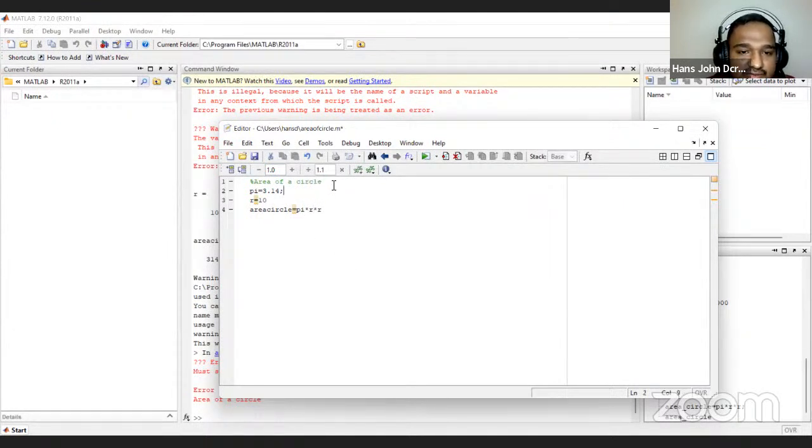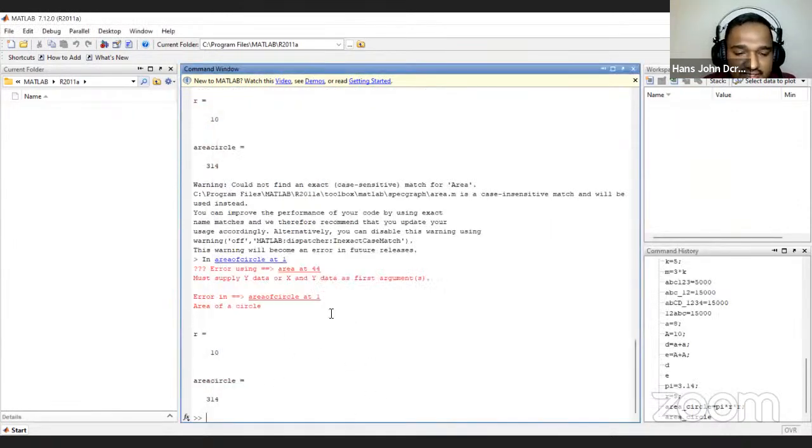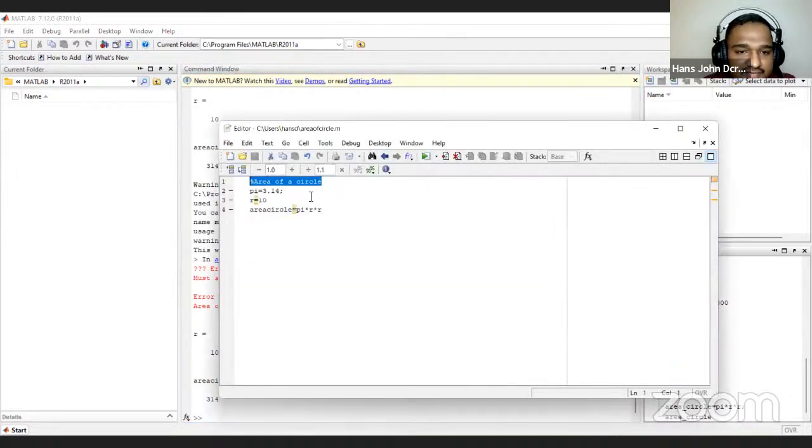Whatever you put with a percentage will not be considered for the program. It will be just there for the understanding of the programmer. So this will be there in the back end, which will not be visible to somebody in the front end. Now you run, and you just get the answer. The error will not be thrown. So this statement is very important.